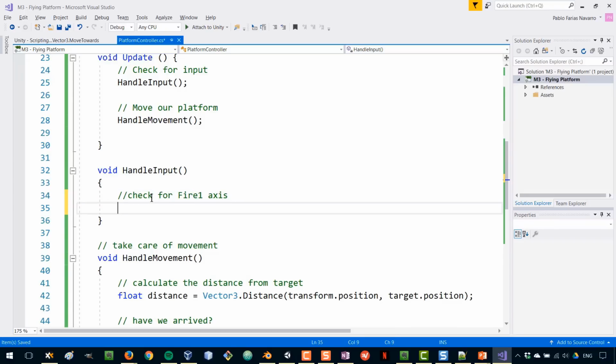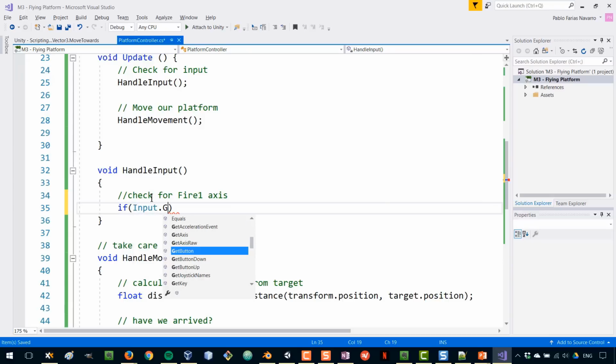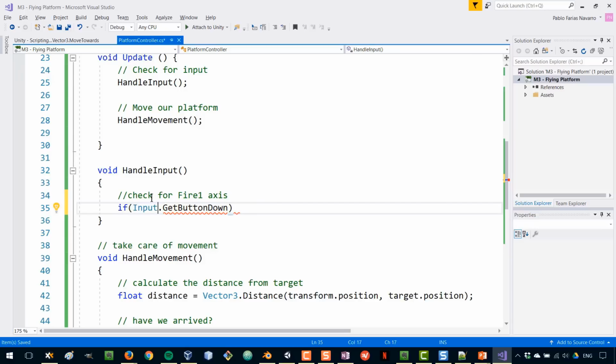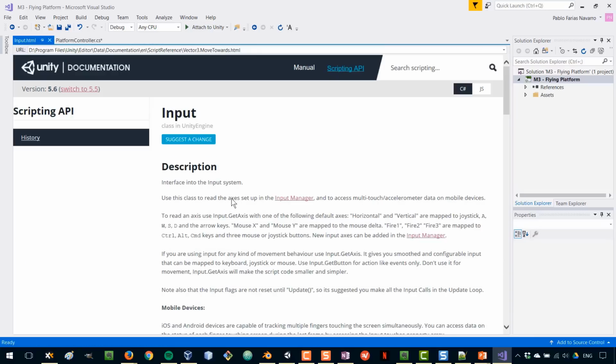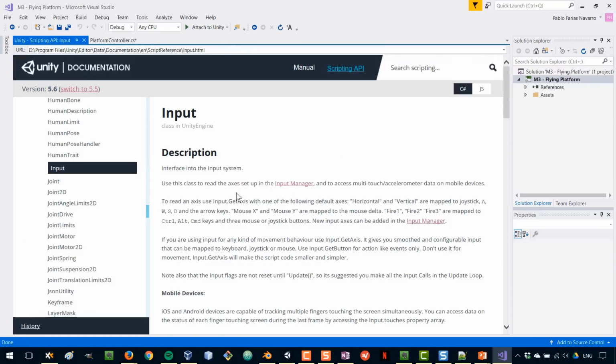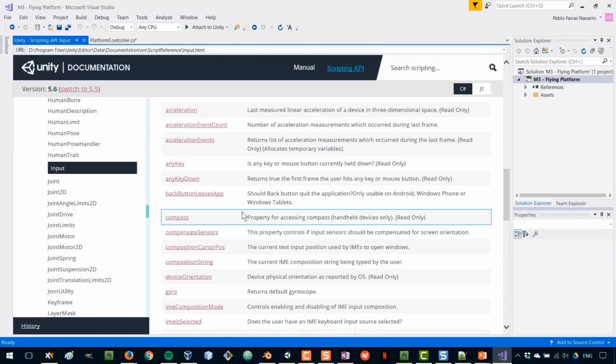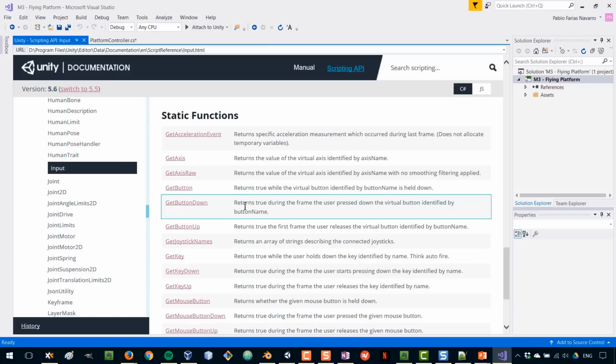One way of doing that, there are different ways, is going to be using Input.GetButtonDown. If you're not sure of what method to use, you can always go to the Unity documentation and find all of the methods that exist for the corresponding class. The Input class is the one that has to do with user input, and that gives us GetButtonDown.